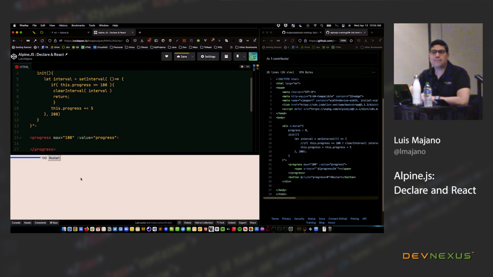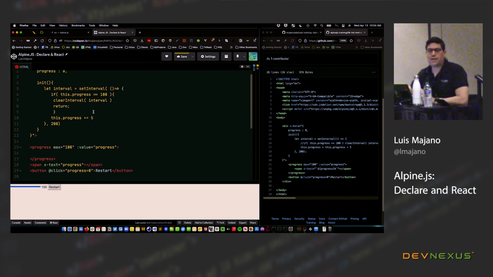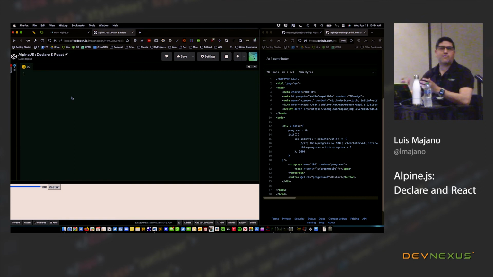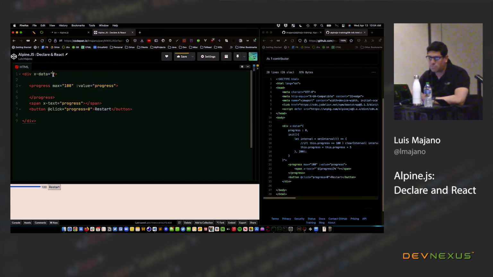Yes? Does it allow you to keep these functions in a separate file? You can. Like I said, just for ease of use to show you here, I'm putting them all here. But you can easily go to the JavaScript panel and add your functions as you want, and then just call them. But since it's easier for you to see everything in one shot, I put it here. But I can take all of this and just get it out.